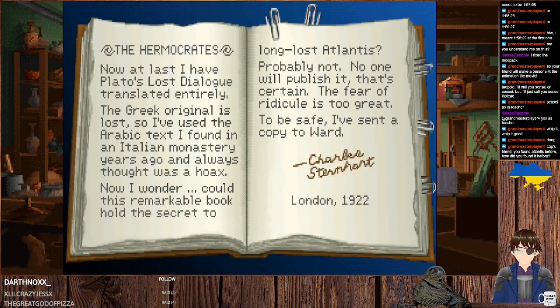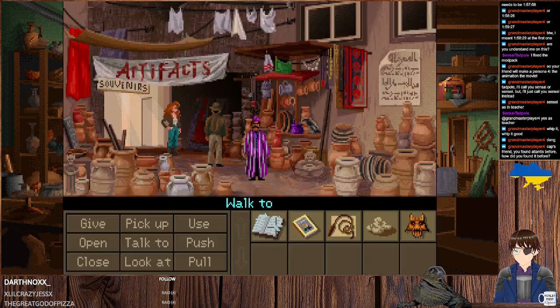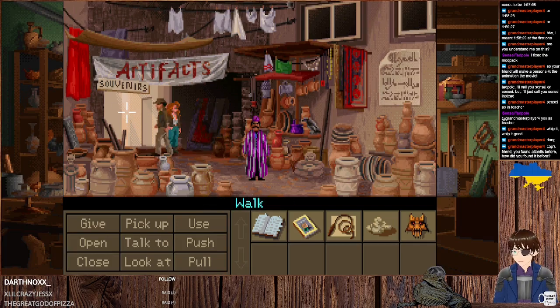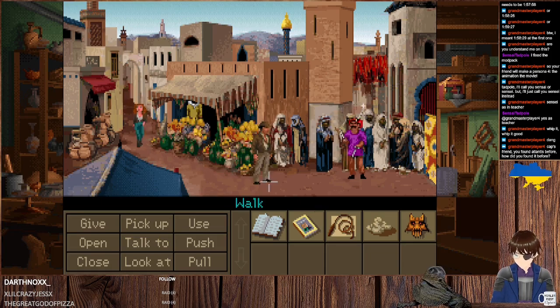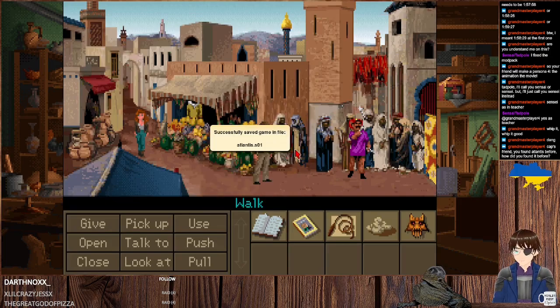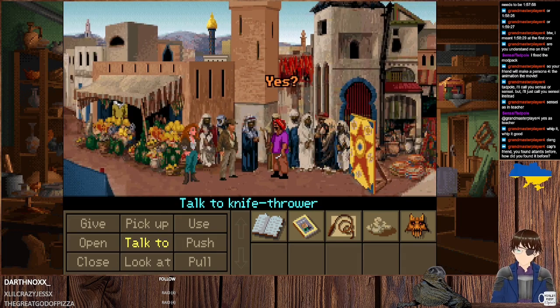Let's see. Let me see. Algiers. Okay, apparently we need to do something with the knife thrower. Oh no. I forgot who you're gonna use for that. But one of them is not gonna be happy. Just to be absolutely safe. Excuse me. Yes?